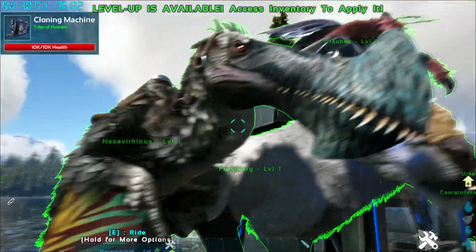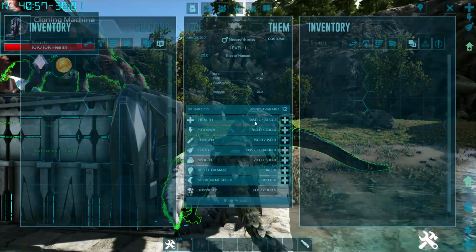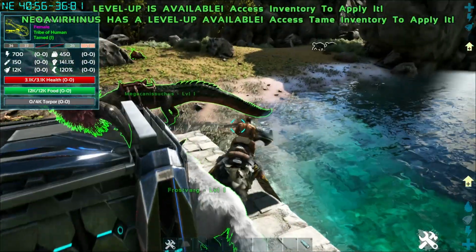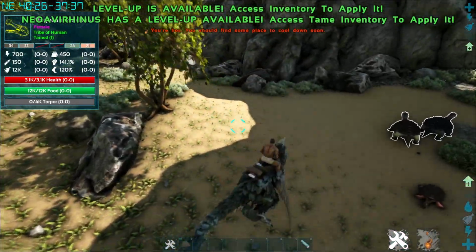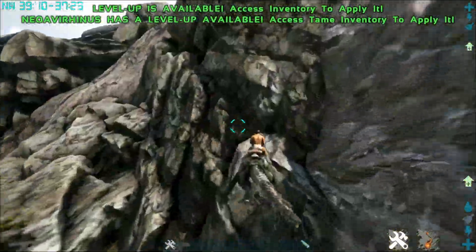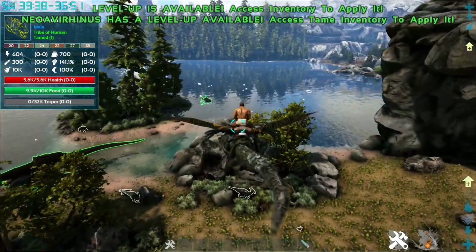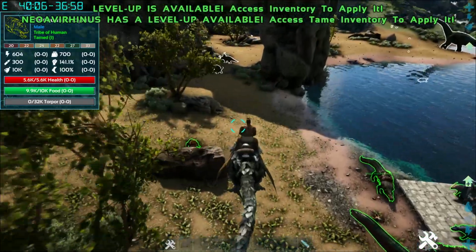Up next is this guy, the Neovirinus. This creature uses its own particular saddle, so if you want to ride this creature, please make a saddle out of it. And its spacebar is, you can jump pretty damn high. And you can somewhat glide a bit too. Yeah, you can glide and you can jump pretty high, so pretty good for running away and traveling.